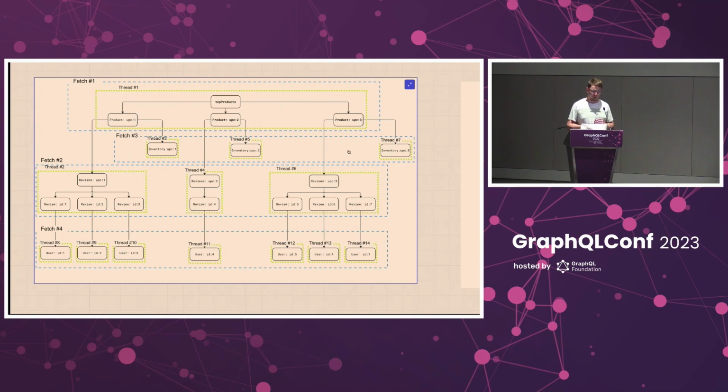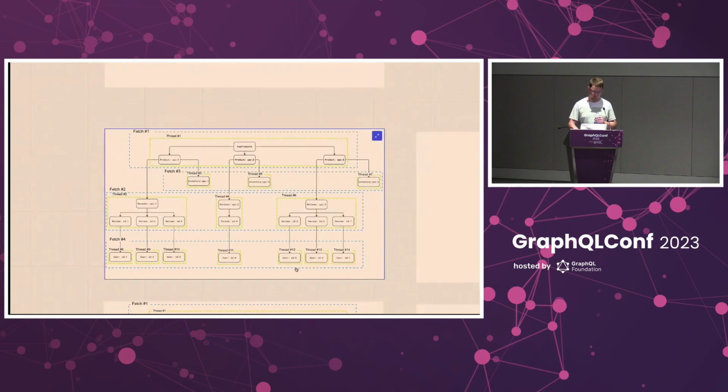And so if you look at these different layers, at the first layer, we have 3 fetches, and then we add a couple more here and a couple more down here. And you can see the deeper we get into the tree, the more list items we have, somehow it costs us more and more threads or Go routines or anything.